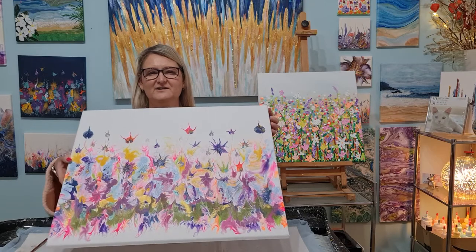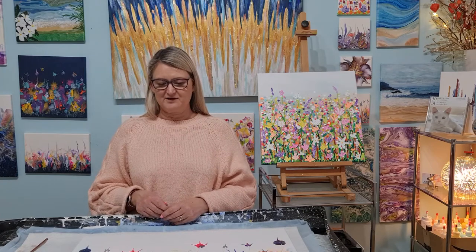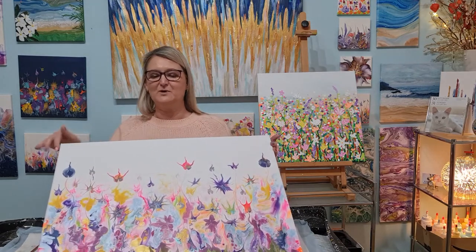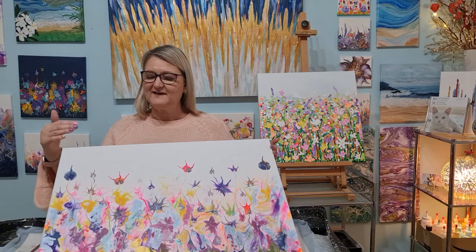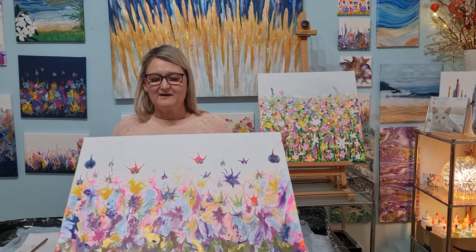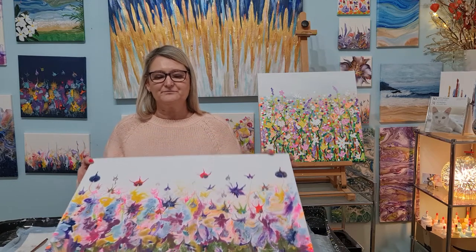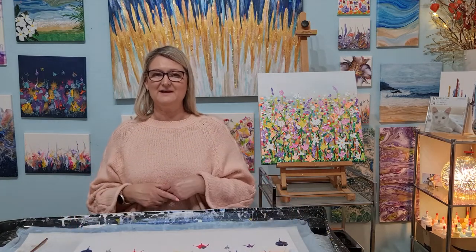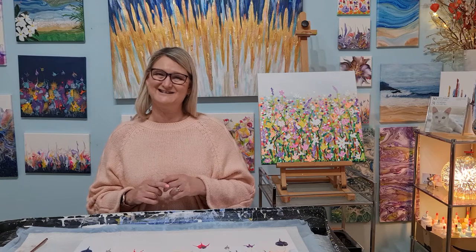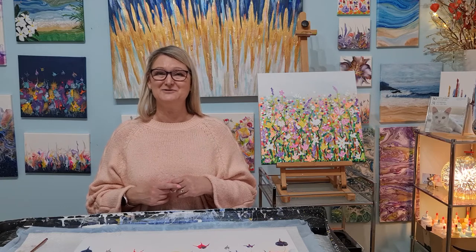So I thought if I do a similar technique to what I did on this one, I'd like to go over the whole canvas to add some colour to this white area at the top, and then fade out the very bright flowers so that they will be a little bit more hazy, and then add some impasto flowers as well. So I will put that onto hyperlapse, and I will try this time not to keep spinning the canvas so that it doesn't make you too dizzy, and we'll see how that goes. So I shall get started.